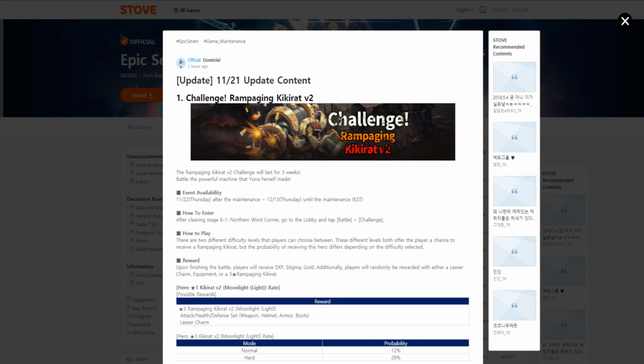We're going to get some more Epic 7, and today we got a huge update. Now this update will be taking place after the maintenance tomorrow. So we're going to be getting a new challenge event, Rampage and Kiki Rat version 2. So this bad boy is actually going to be our next major free-to-play unit that we can actually get.